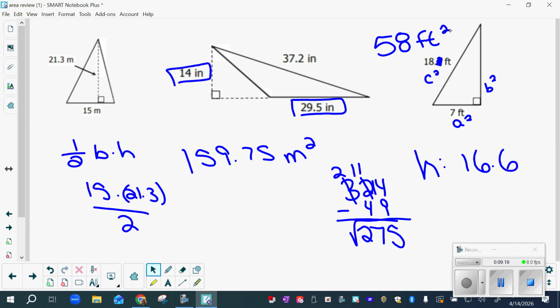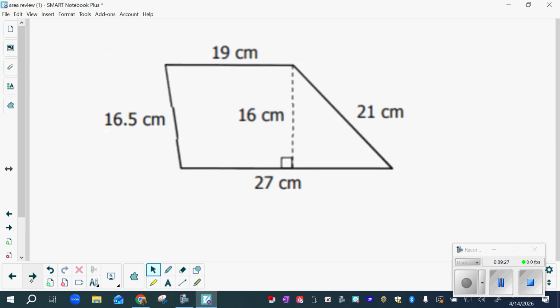We're going to do 2 more problems, and then I'm shutting up. If you are just going to Algebra 2, that's about all you need to be able to do. But we're not going to do this one. Just be careful when you do this one. It is a trapezoid. Don't use this height. Don't use this. Don't use this. Use that, right? Easy. So we're going to do one that's a little tricky.